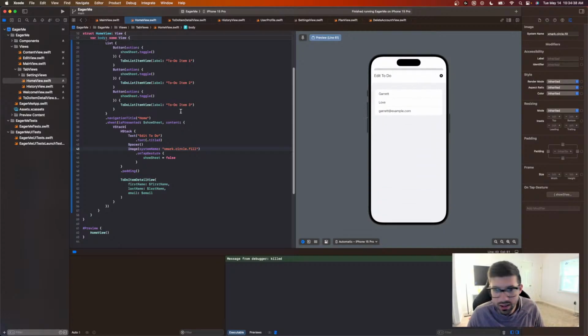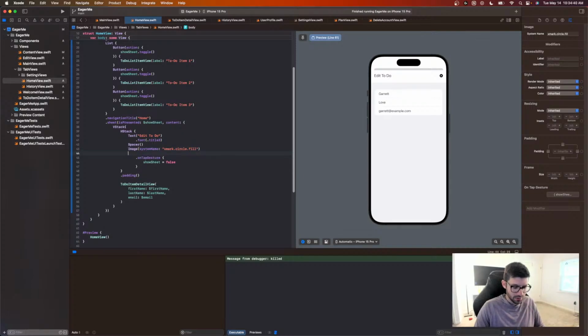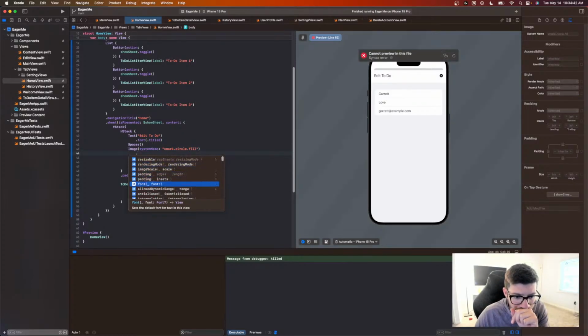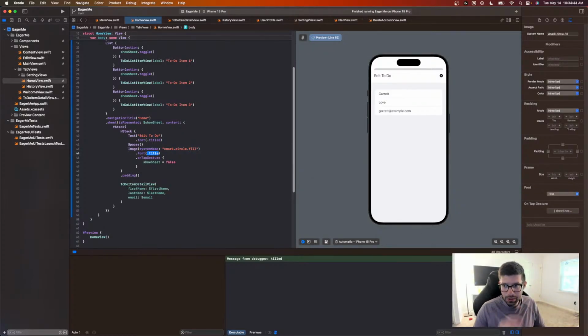So we have that, and then let's make this bigger. I think actually font is how that works. So let's do 3. Let's see how that ends up. That's not bad. Not great, but it's not bad. And then what color is this here? Because they're obviously not the same thing.